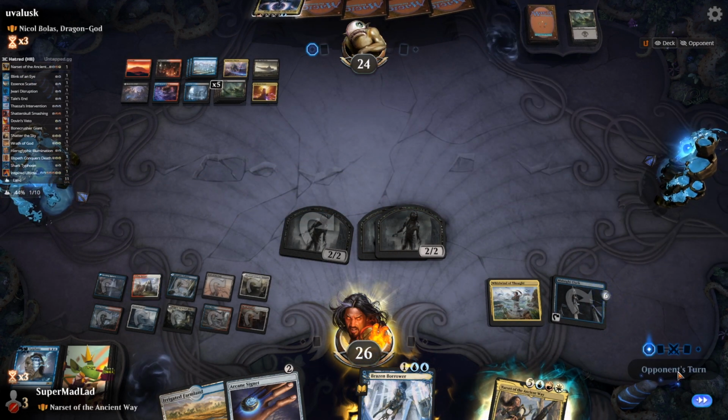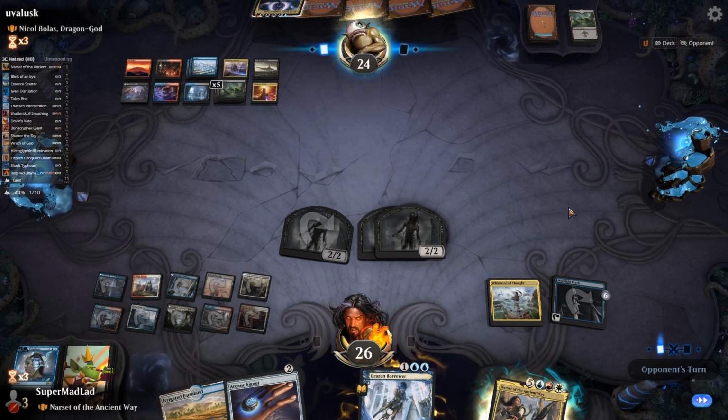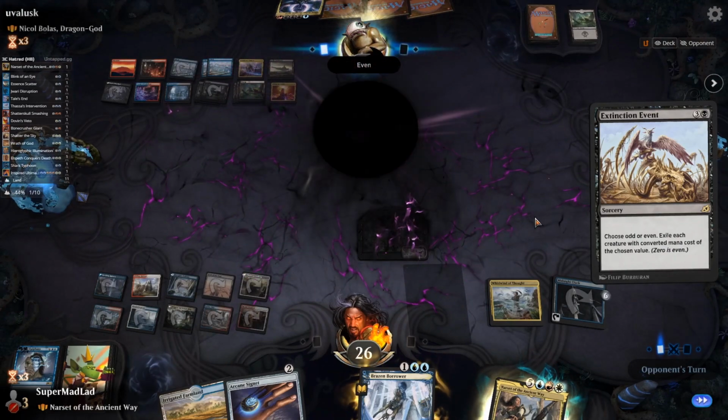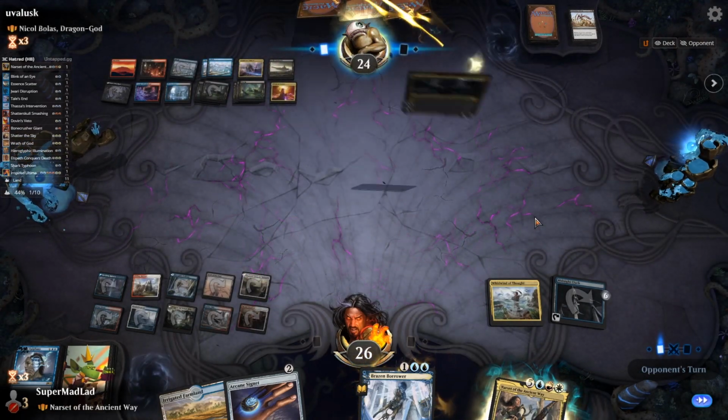We saw them get rid of Ritual Set already, so they need like Cry of the Carnarium or Shadow of Doubt or Extinction Event, I suppose, also works. Now we're even.